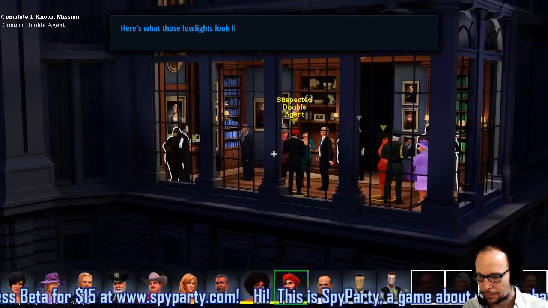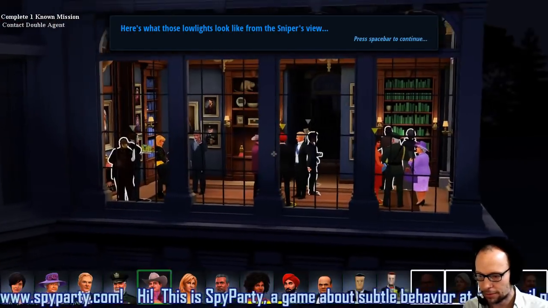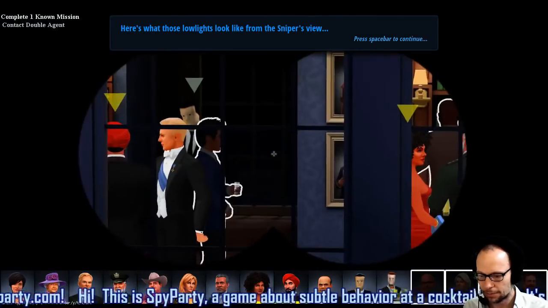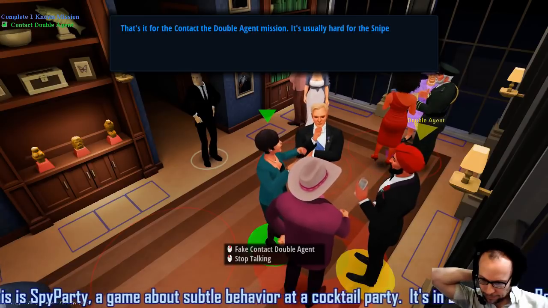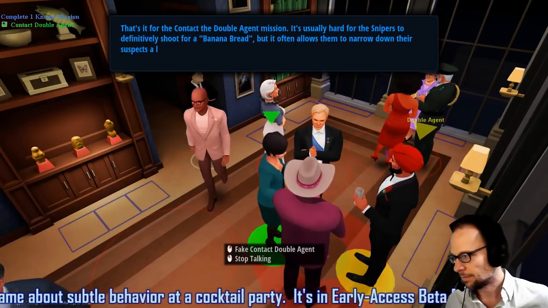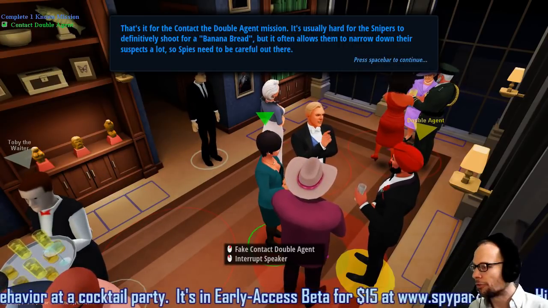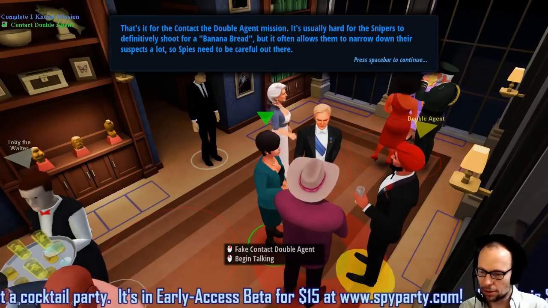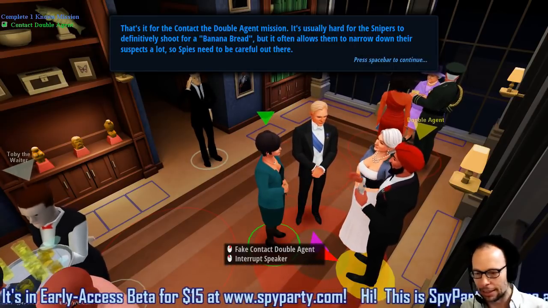Here's what those lowlights look like from the sniper's view. Then it switches over, lets you see what a lowlight will look like from there, and what you could have gotten as the sniper. That's it for the Contact the Double Agent mission. It's usually hard for the snipers to definitively shoot for banana bread, but it often allows them to narrow down their suspects a lot, so spies need to be careful out there. If there are zero people outside for banana bread, it says there were no lowlights. Anybody the sniper could have gotten, good job or something like that.